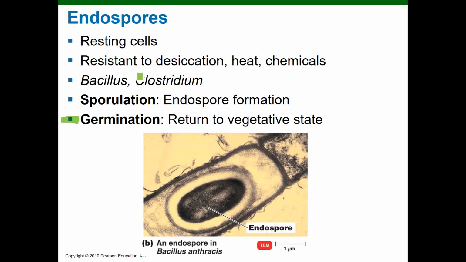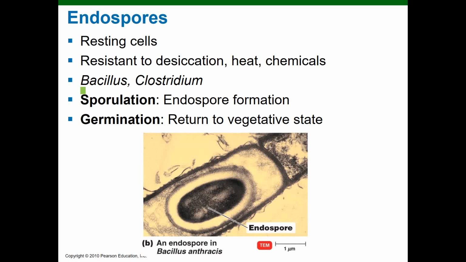In this endospore state, they're resistant to desiccation, heat, and different chemicals. Two genuses of bacteria that regularly form endospores. So here we go. So for bacillus, think about anthrax, right? The reason why you're able to mail anthrax to someone and it stay infectious is because it's in the endospore state, right? Usually bacteria, in order to transmit it from person to person, you need pretty close contact. But bacillus can form endospores, which is why you can send it in the mail.